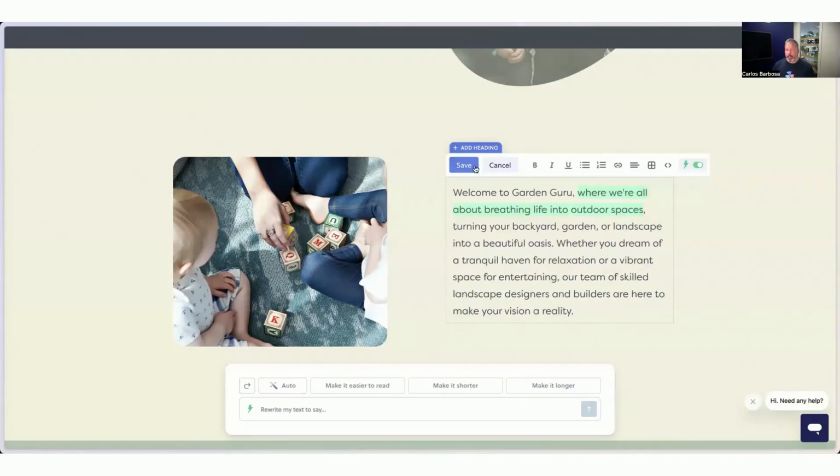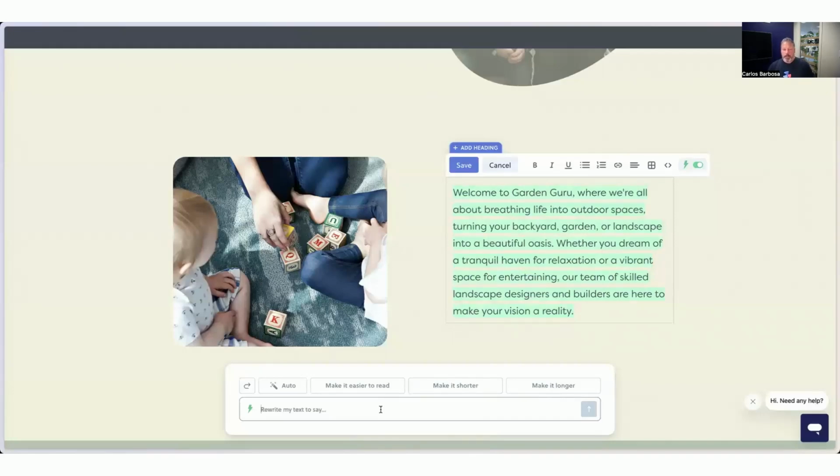So we can actually prompt the whole thing, but we can also prompt certain words as well. And that can actually end up being used a bit like a thesaurus in some ways. Sometimes it's not, but backyard got changed into garden. So if you're just looking for a different word or a different phrase, then you can actually use it in that way. What we can also do here is rewrite or prompt whatever we've highlighted or the whole area.